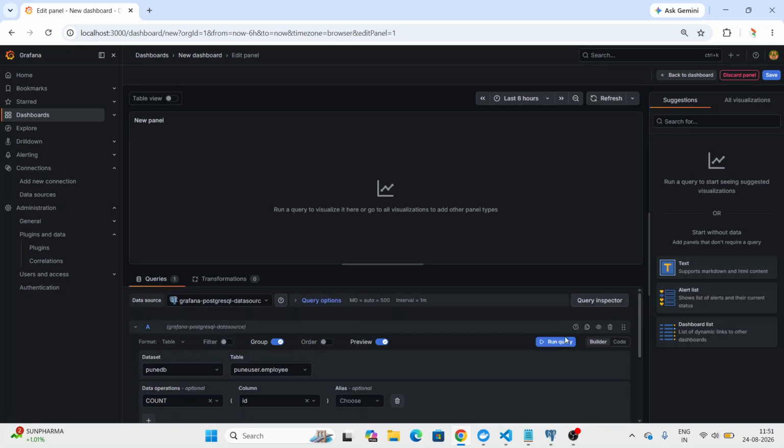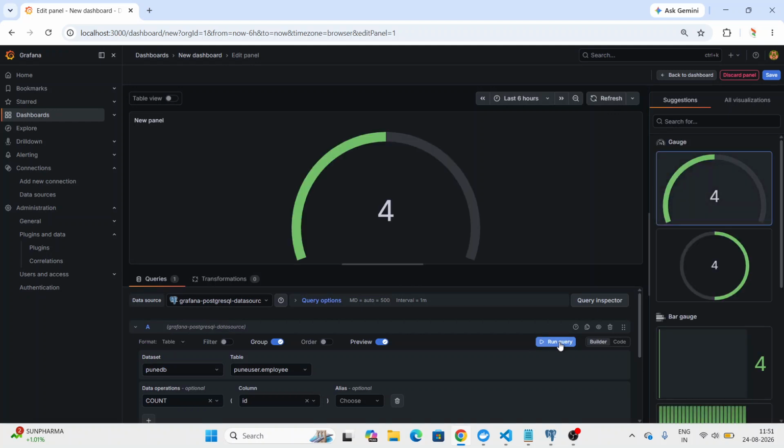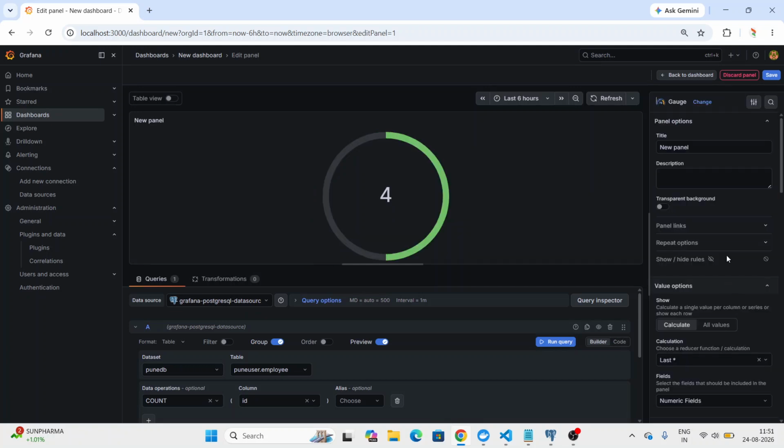Then run the query. Something like this will come up, right? So we will choose this. We will give the title of this panel as employee table count.